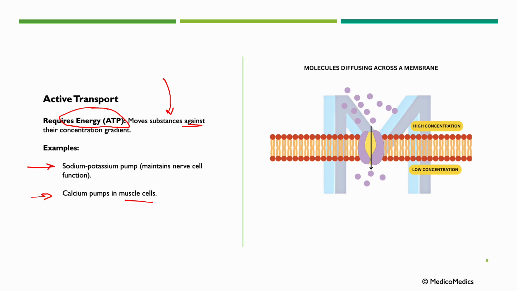So active transport is like, imagine you're pushing a ball uphill, right? It takes extra energy to move things when gravity is pulling it back down. So this is where the role of ATP comes in, and if you remember previous lectures, the main organelle involved in the production of ATP is the mitochondria of the cell.